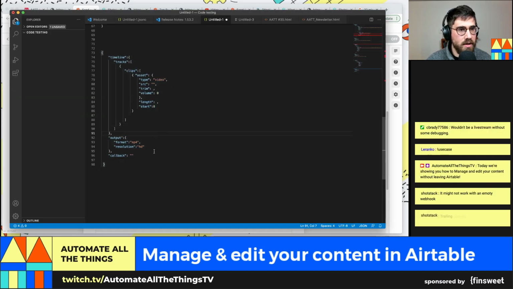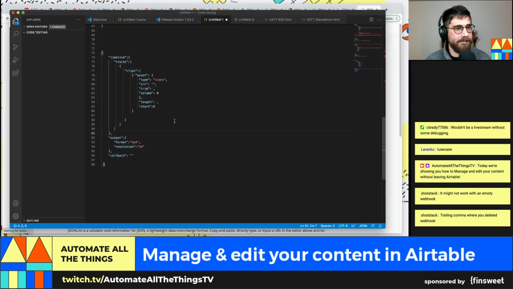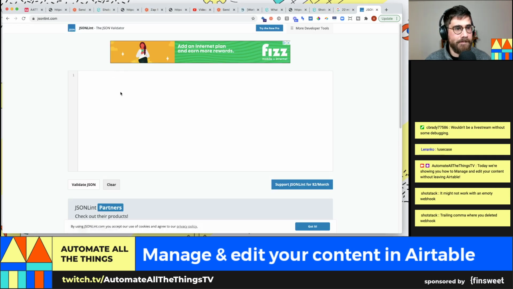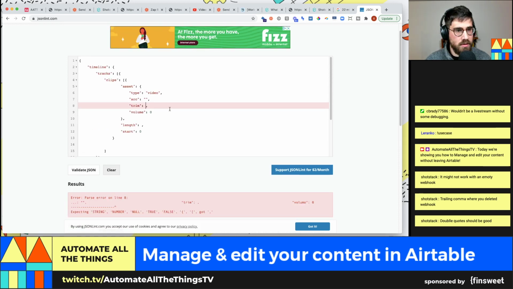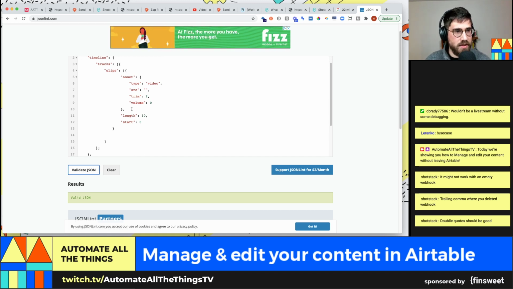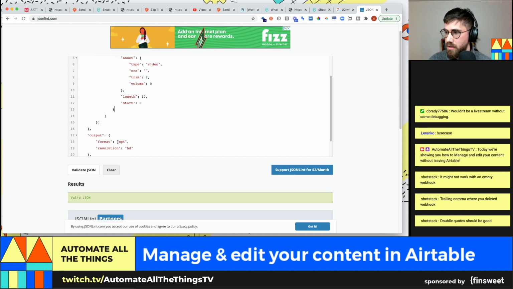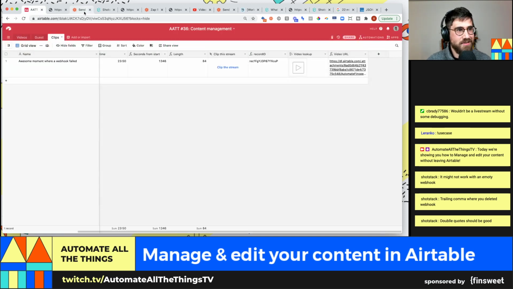Okay. This is JSON. Let me check JSON tester. Oh, I think I know what the issue might be. Let's just put in some values. It does say valid JSON, but I wonder if it's because we created a one element array. Oh, trailing comma. Right here. This is it. Damn, Jeff, you got a good eye. We would have been here for days.